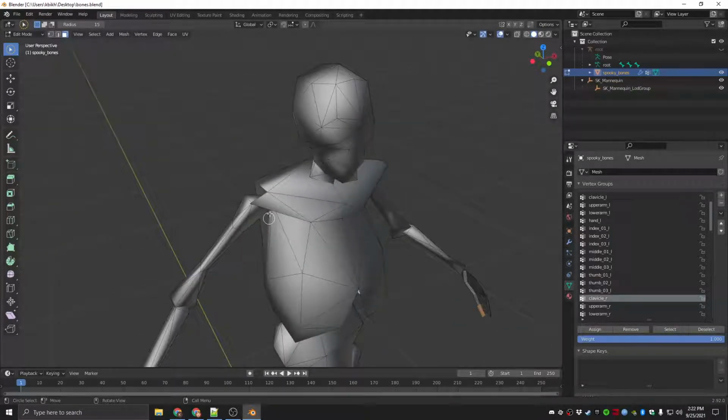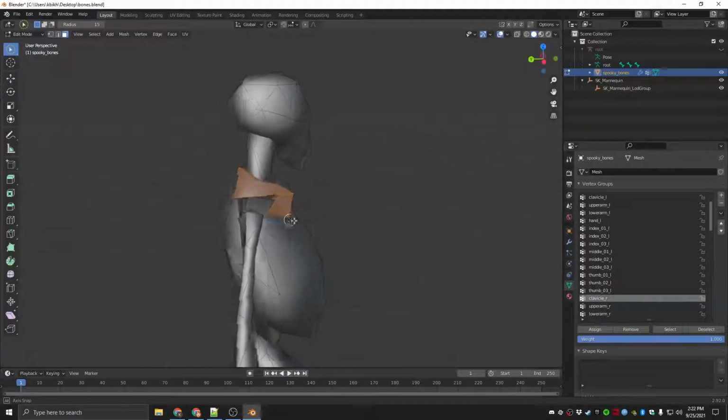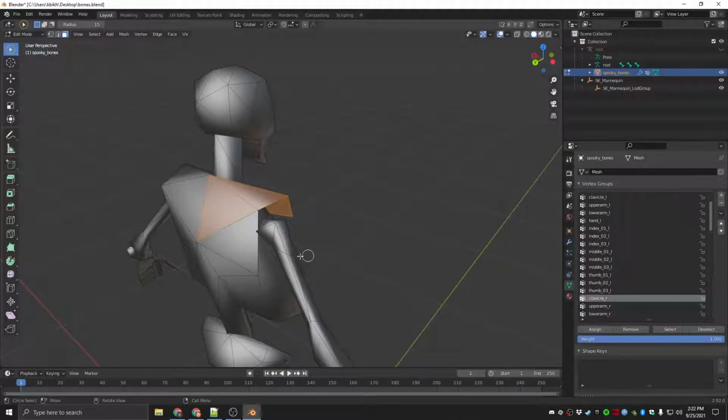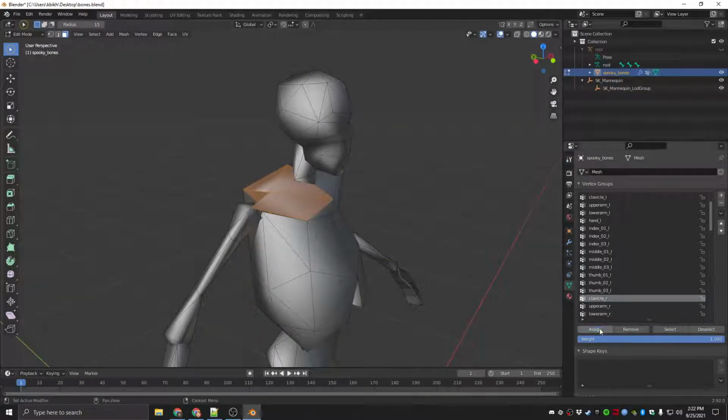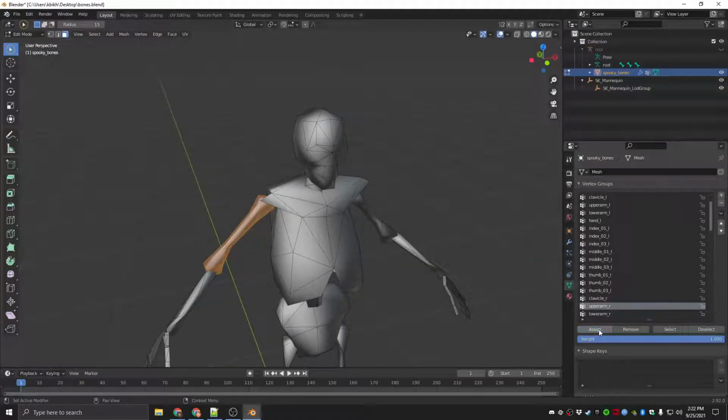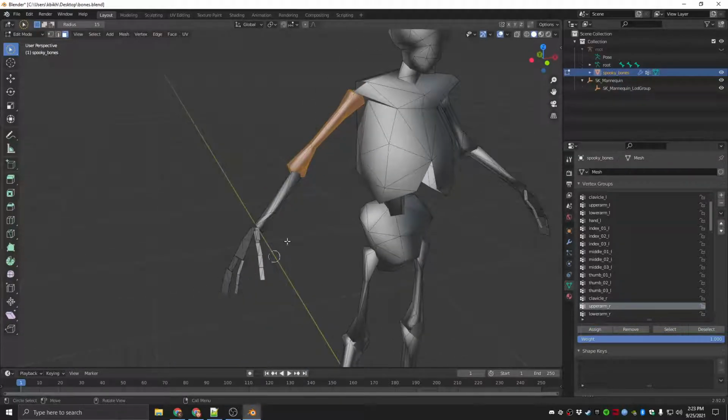Let's do the clavicle right. Assign. Upper arm right. Lower arm.